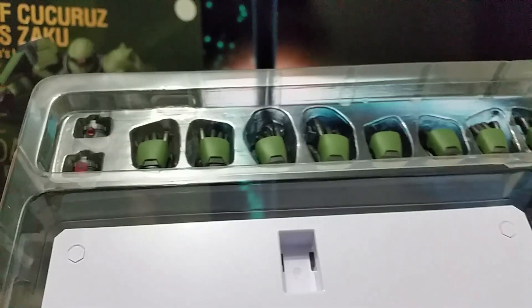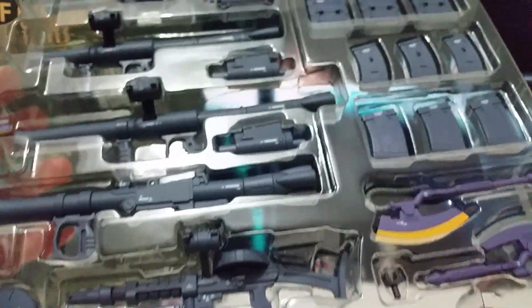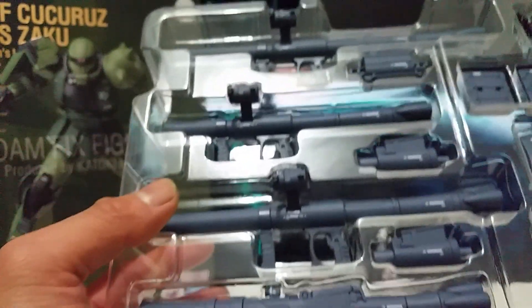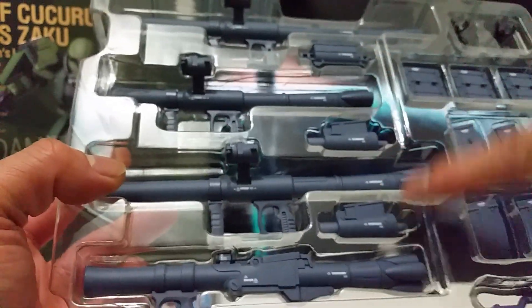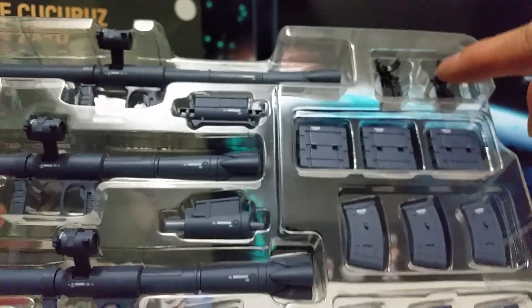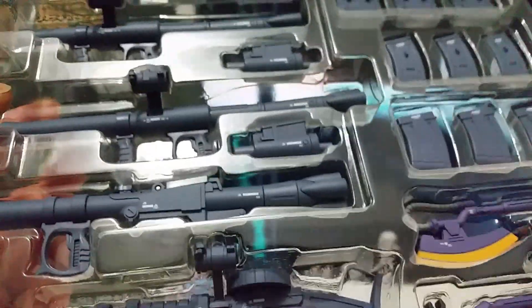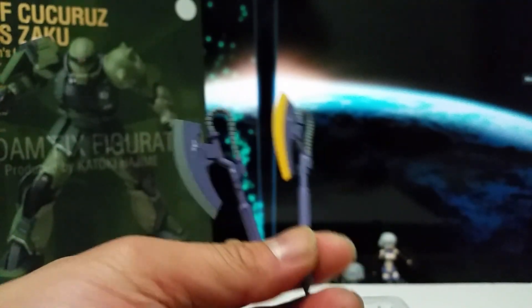Let's have a look at the base first. You will see for the mono eyes you got an additional small one and a big one, and they got the other spare hands for different poses. With all the accessories in the weapon pack, you will see they got like 1, 2, 3, 4 bazooka rounds along with whatever, and they got additional things you can modify for different configurations. Without built-up slots, all of them might be single use only. You will see both the longest one and the others for the other size.